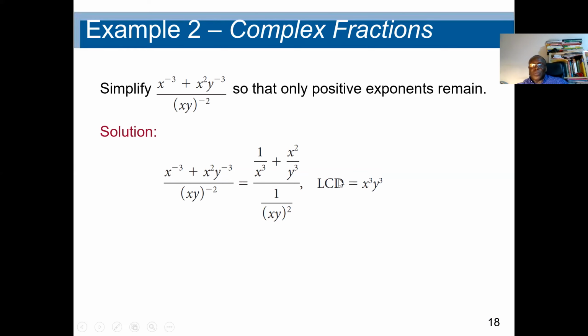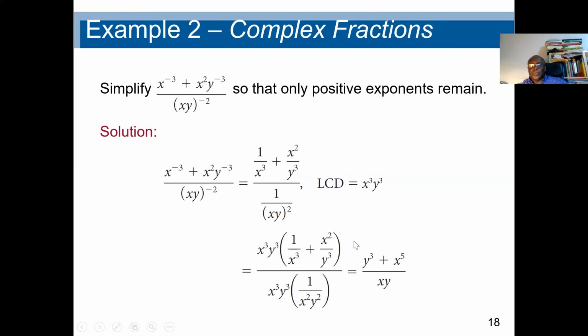The y cube, s cube, y cube is left with s cube. Multiply by s squared, gives me s to the power 5. So that's what we are doing here. So we use the s cube, y cube for each term. And our final solution will be y cube plus s to the power 5.